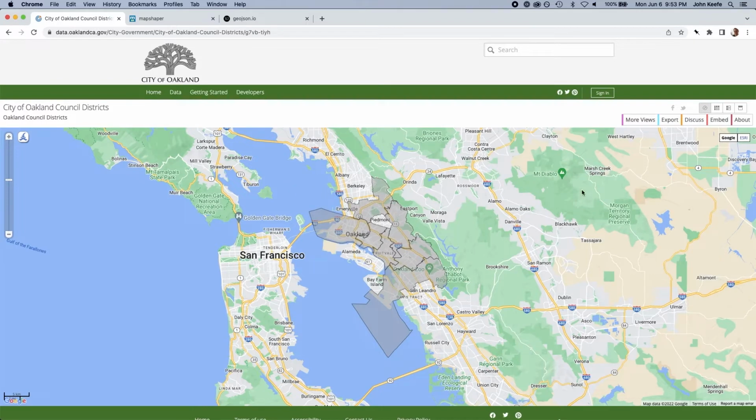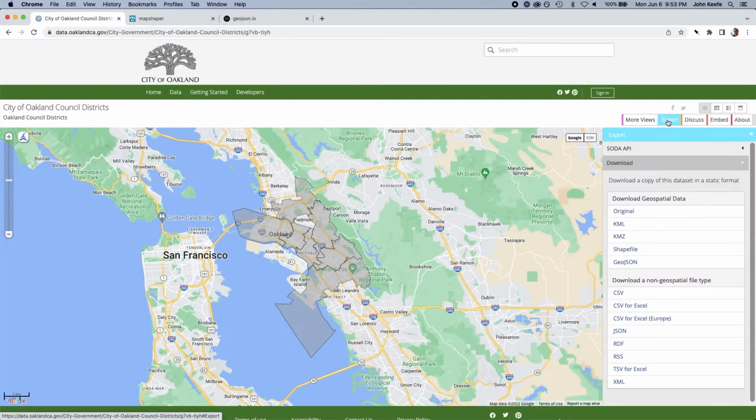A lot of open data portals are kind of like this, and a lot of them have shape files in them and the ability to export them. So that's what we want. Over here, there's this export command, and I'm going to click on that. And this is really great because we can go through some of the different formats that are available and which ones I like and which ones I tend to avoid. The first option here is the original format that it was created in by the agency that put this together. Usually I don't want that one, but it's good to know it's there.